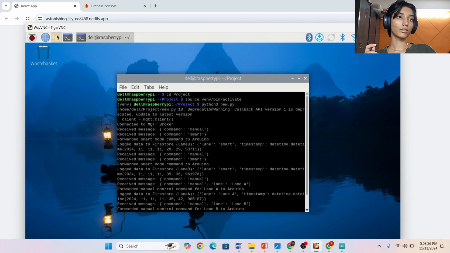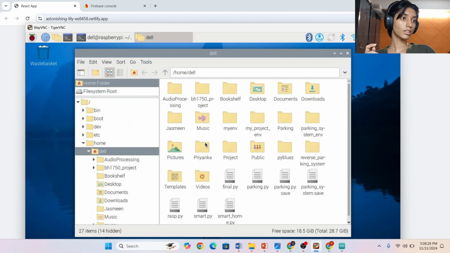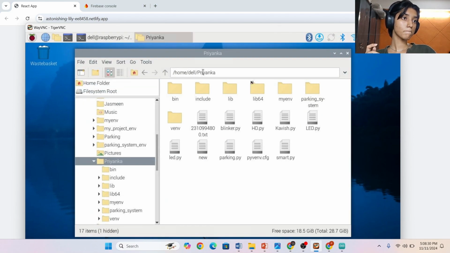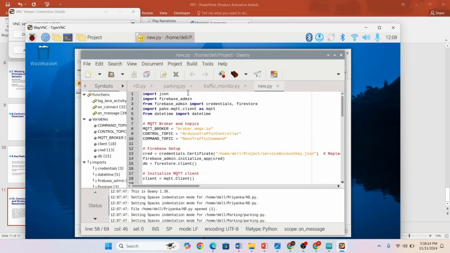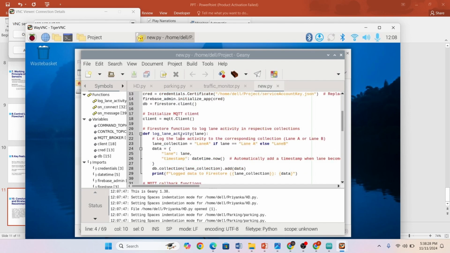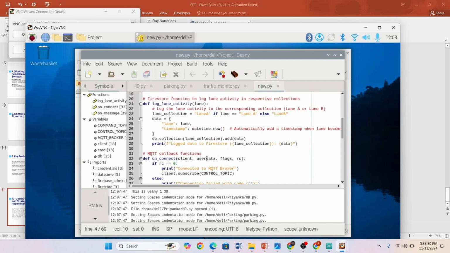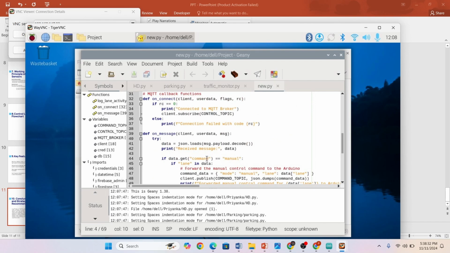So the Raspberry Pi code, I have stored it in here. It has the JSON file for the React app, the Firebase file to connect to Firebase, and the MQTT file to connect to MQTT, and the datetime, because I wanted to store the date in Firebase whenever a particular lane was active.